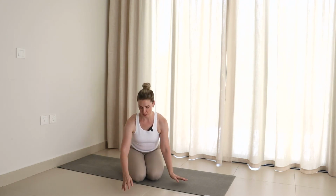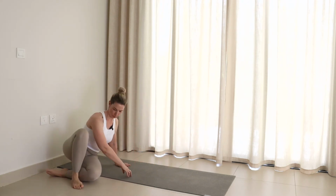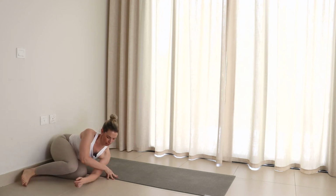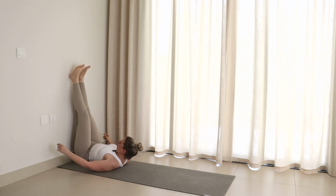So Viparita Karani is a really lovely restorative pose to help balance your hormones and create that rest for your nervous system. So I'll show you how to come into it safely. Let's bring our hips all the way up towards the wall. From there, just rolling over onto your side and then your back. And then extend those legs straight up.